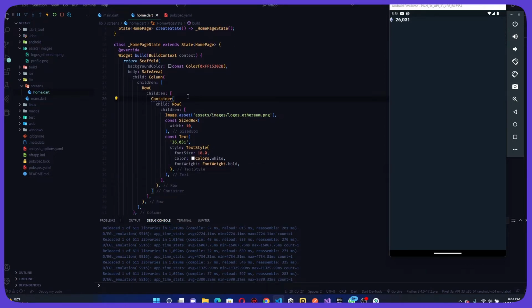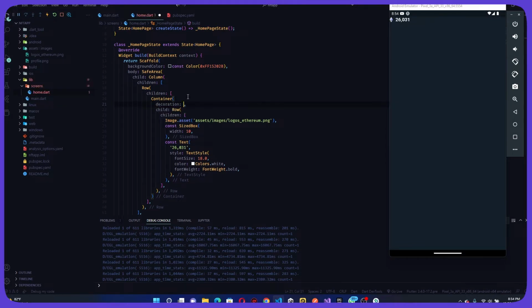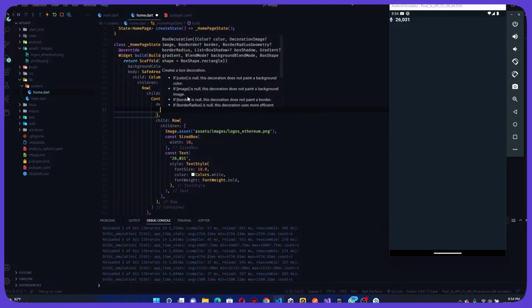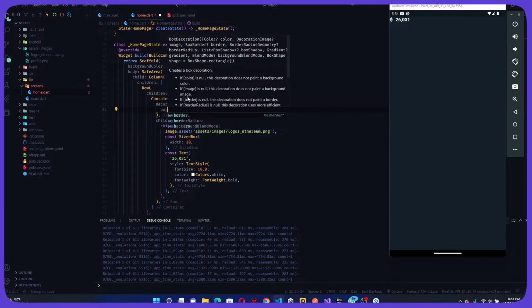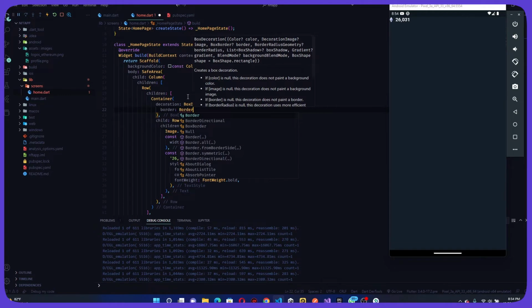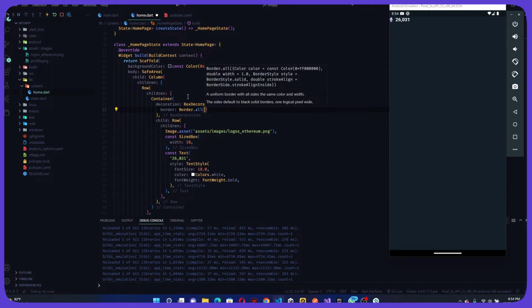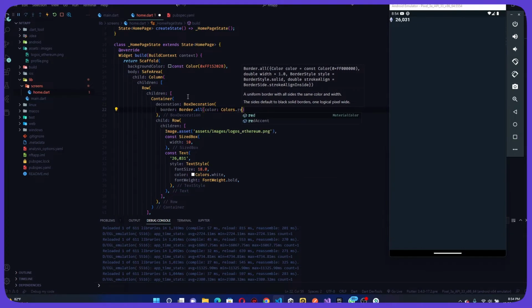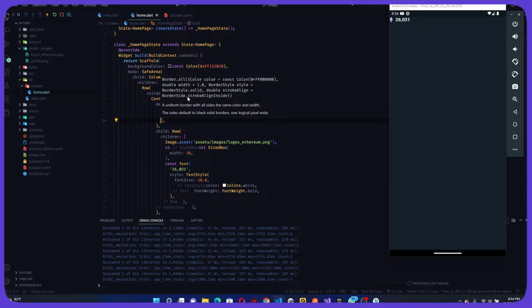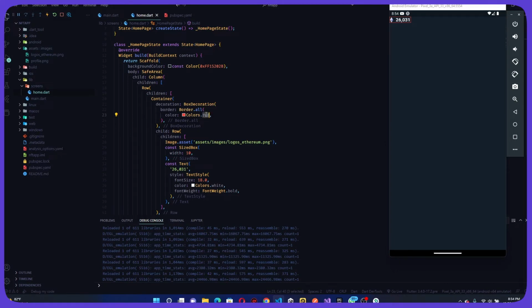And now we can go ahead and specify something called decoration for here. So we can do BoxDecoration. So what's our BoxDecoration here? The only thing we need is to pass in a border. You can see Border.all. And we want a color. So let's just make it Colors.red. So we see what we have. Okay, so we have this red border here. Initially, the border we want is white. So let's get Colors.white.